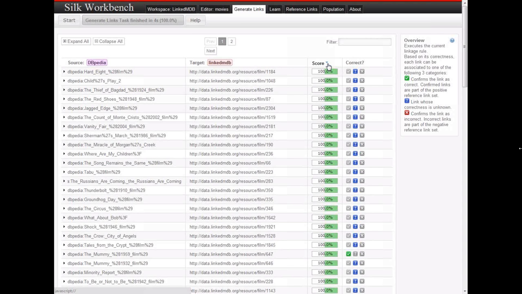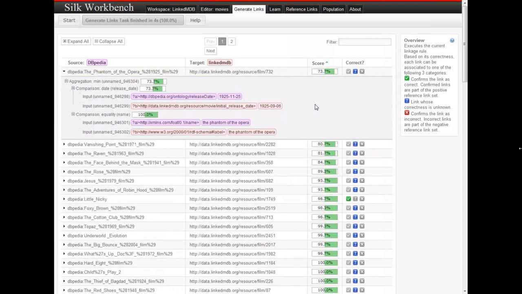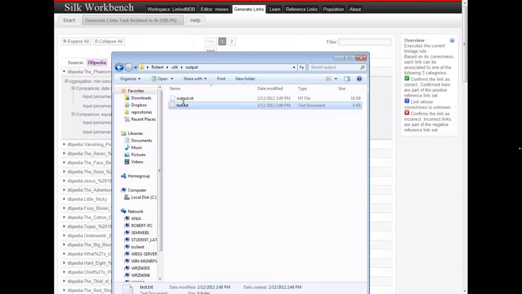Usually we are interested in the cases of near duplicates, where there's some noise inside. We now ordered all the links by score, and we look at the link with the lowest score that has been generated. What we can see here is that the title is exactly the same, but the date is a little bit different. Apparently there's an error in the release date, so the two data sources offer different release dates for the same movie. But we defined a threshold of 300 days, and that's still inside the threshold.